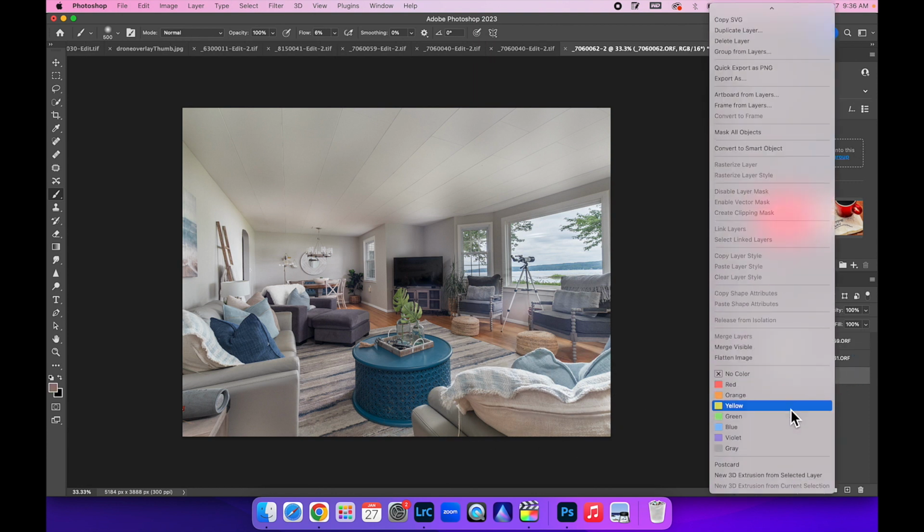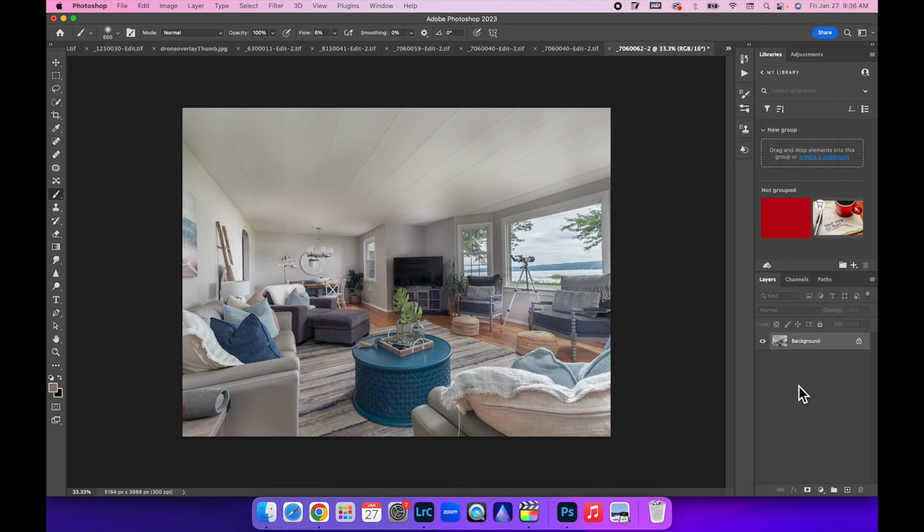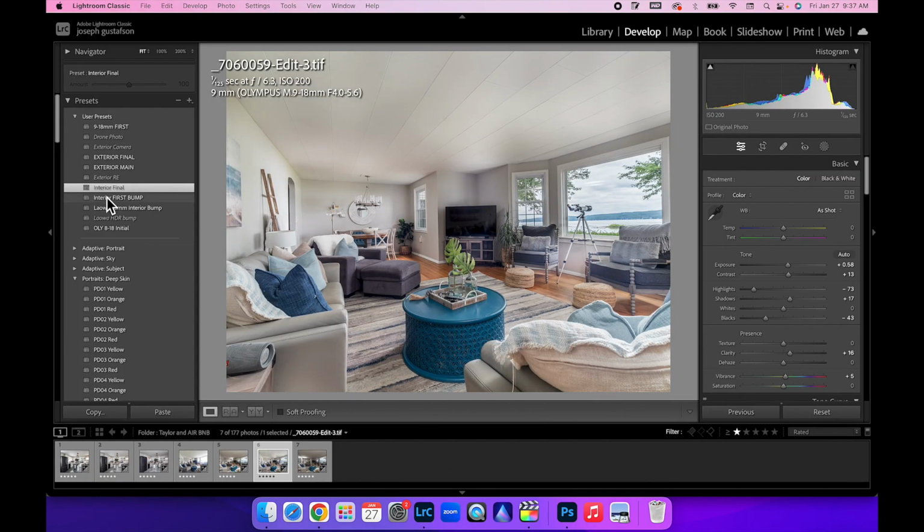Let's right click, flatten image, Command S to save it, and right back into Lightroom. And then we're just putting our interior final bump on it. And again, you can adjust those blacks. I love adjusting the blacks because it just gives it like a super high contrast without looking fake.